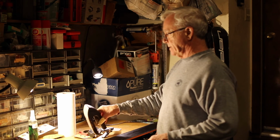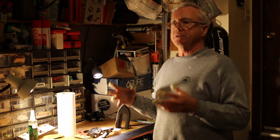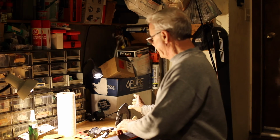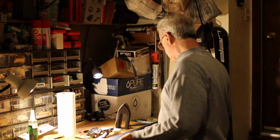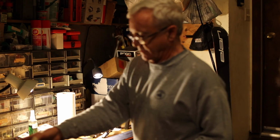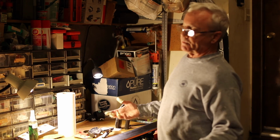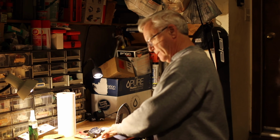It's still smoking a little bit, as you can see. Different temperature waxes will smoke a little more. The yellow, which is a warmer weather wax, will smoke more than the colder weather waxes will. But that being said, as long as you're cautious about it and are always moving the iron, even if it's a little bit too hot, if you're moving it all the time, and never ever put an iron in one spot. And for your final swipe, I always go tip to tail when I'm waxing. Does it really matter? Probably not. So anyway, all right.